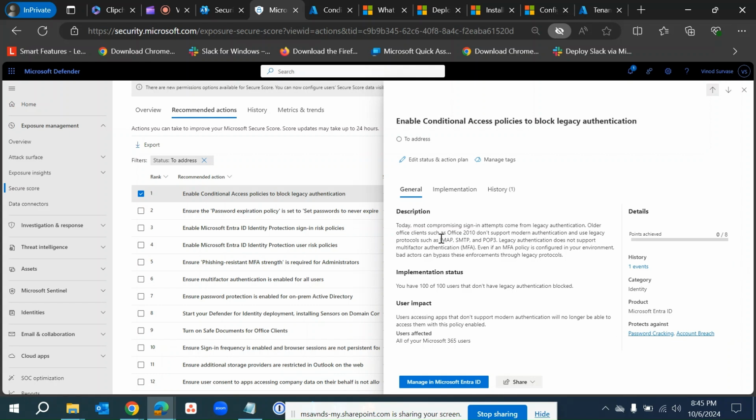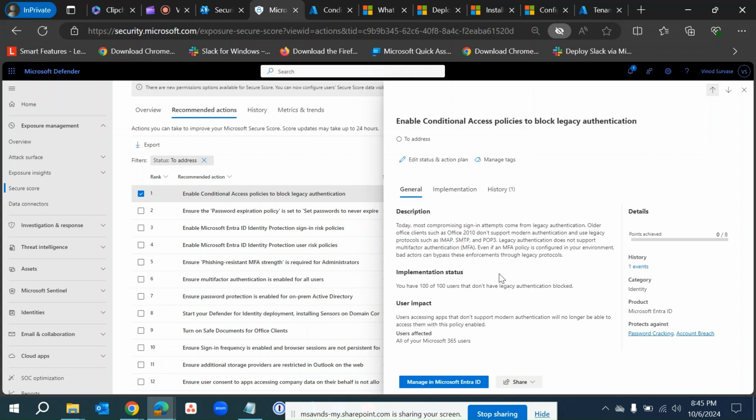Why? Because the legacy protocols which are part of legacy authentication include IMAP, SMTP, and POP3, right? These are protocols which are not supported by modern authentication, and they do not work with modern authentication at all. Instead, Microsoft has recommended to disable those in tenants.